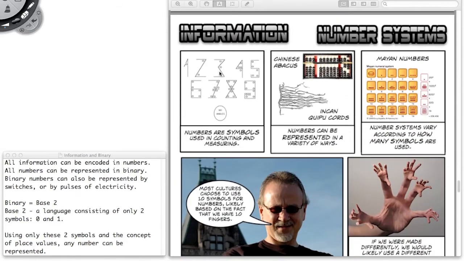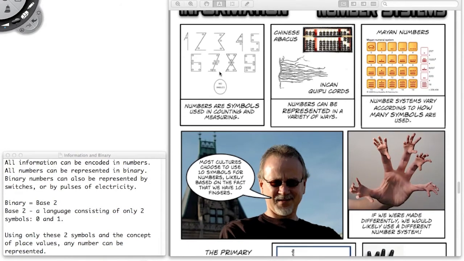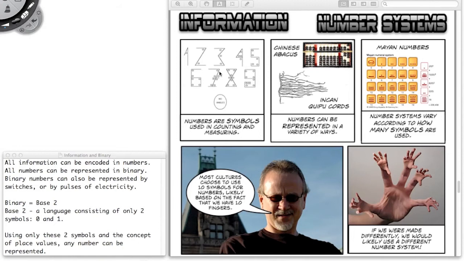Now, the next question becomes, how do those numbers get stored on the switches that we talked about in the previous podcast? That's what we're really going to talk about here: the binary number system. Before we begin, though, we need to go back to elementary school for a moment and talk about the decimal number system. Decimal is the one we're most familiar with. It's used by most cultures, probably because human beings have 10 fingers, and it's just easy to count that way.